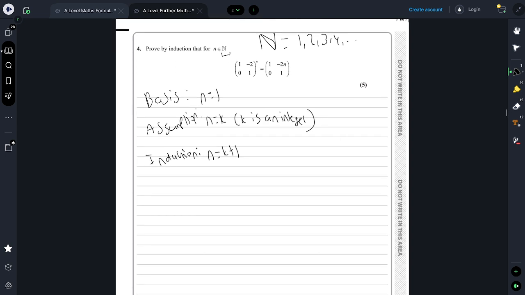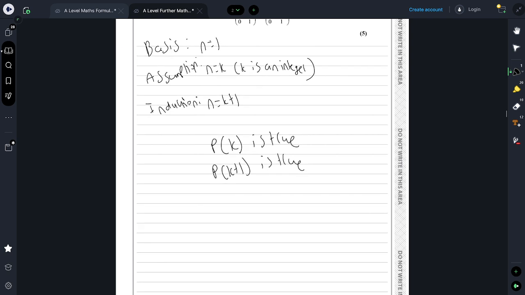Just to give a brief explanation behind it, it kind of makes sense because say you have a statement P of n. If you assume for some integer k it is true, and you prove the next number is true, so these two are true, right? Then we can use k plus 1 as the assumption of the next number, k plus 2.